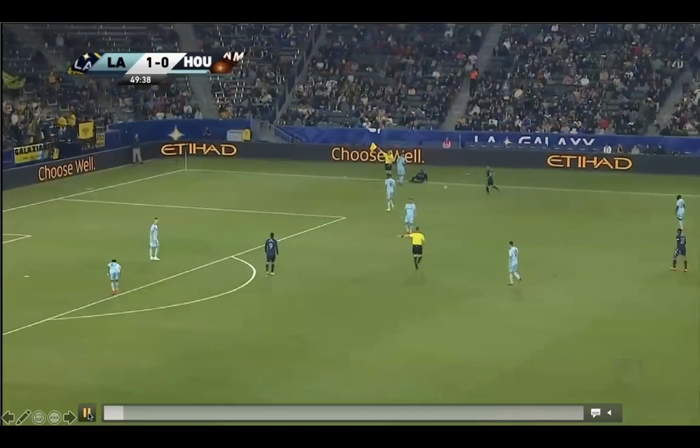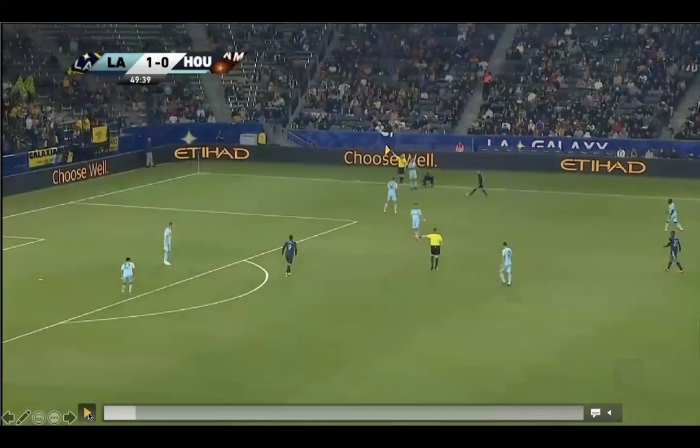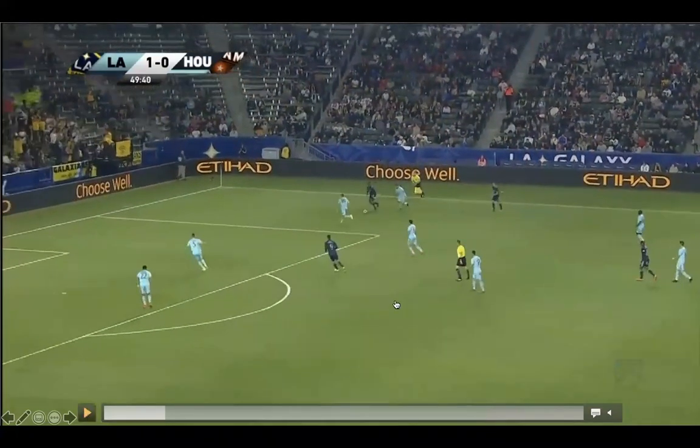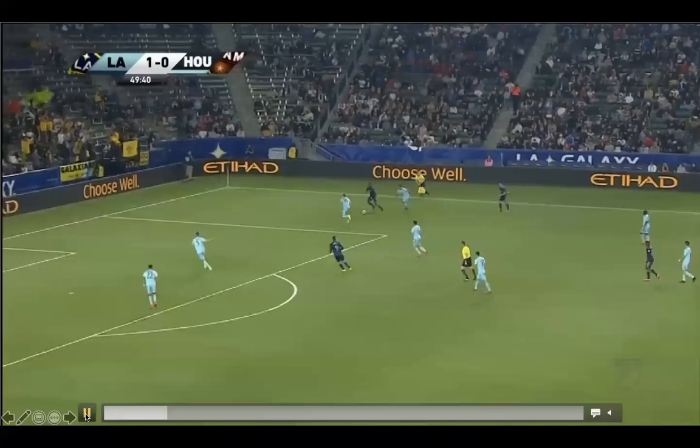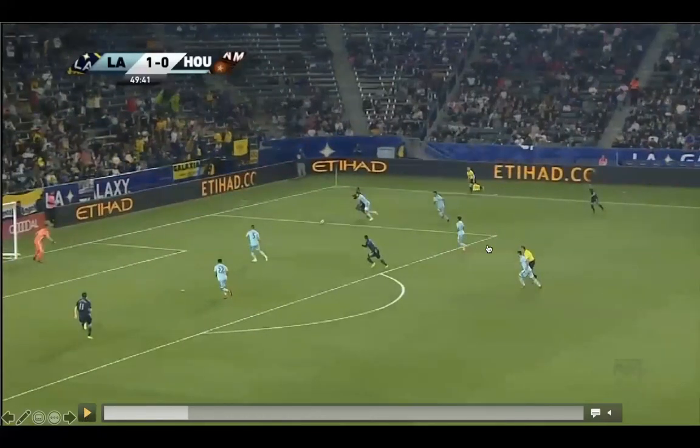The ideal scenario here, the referee's in a good spot to start. When this ball gets played through, ideally we would see the referee move to the right here to be in this area of the field at the moment that the player brings the ball in. So ideally the referee is over here at this moment, and when this player dribbles the ball in, the referee can continue on to the inside and look through the penalty area from over here.